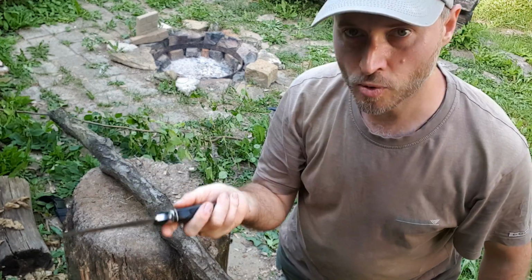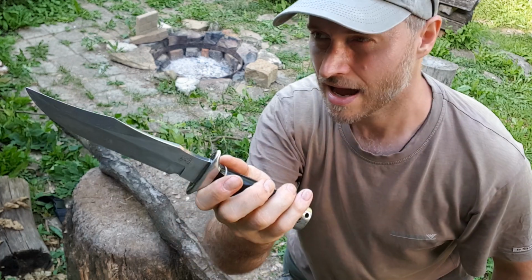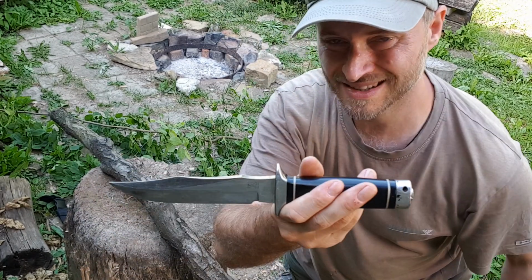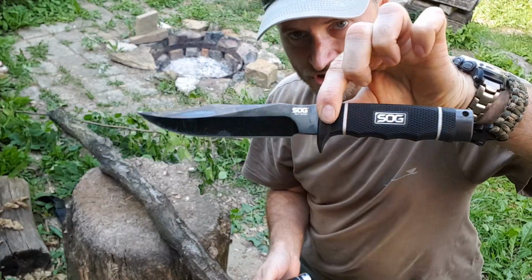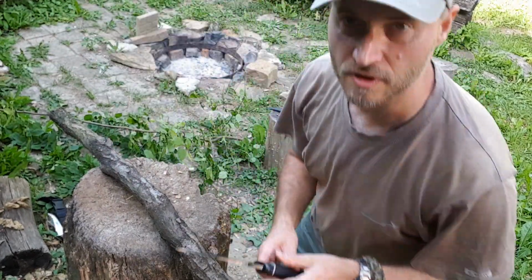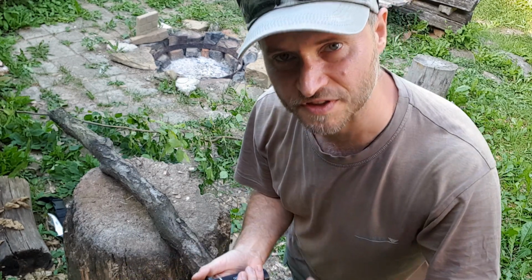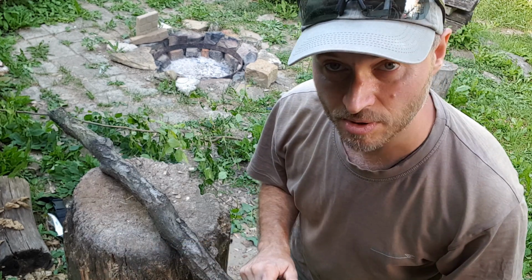There is Bowie number 2, which has a stacked leather handle, maybe made of SK5 high carbon steel. It used to be, but I don't know now, or maybe it is AUS 8, it doesn't matter. It also has a gun coating, so it's different from this one. And of course the third model is the anniversary model of the SOG Bowie, which I think has a 7 inch blade. I will not speak about that blade because it's different. I had it in my hand and it looks different, and for me it would only be a collectible piece.